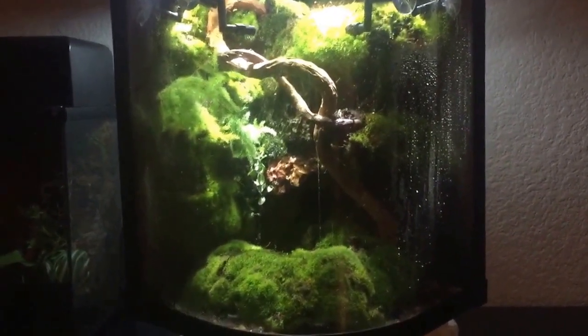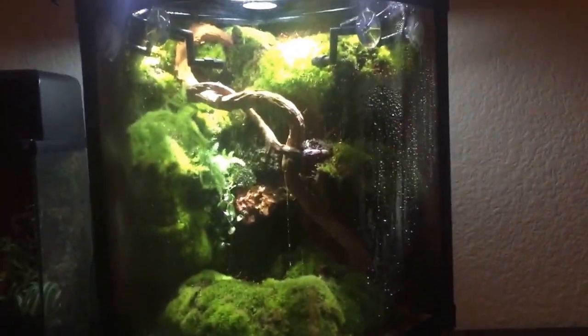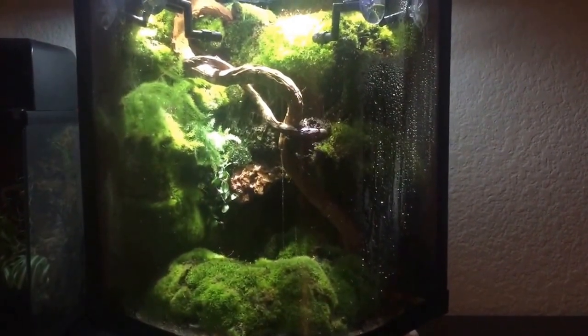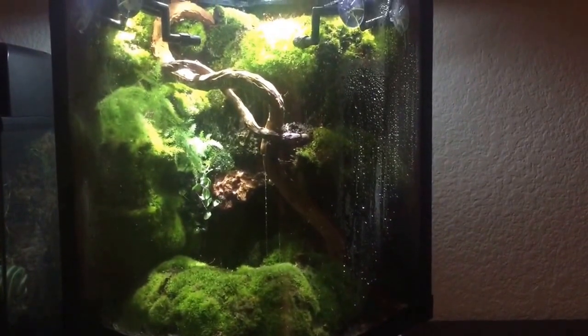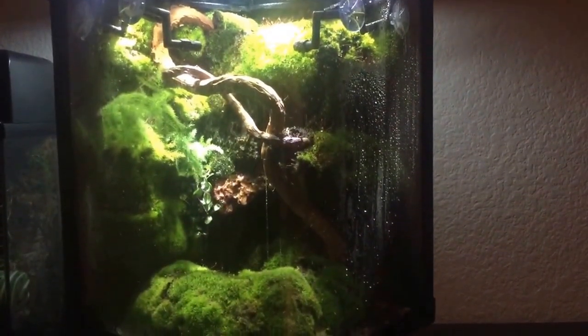I've actually never seen a tank where the front portion, the viewing area of the tank, was more of a V setup. So that was one of the big reasons why I really wanted to build this tank.